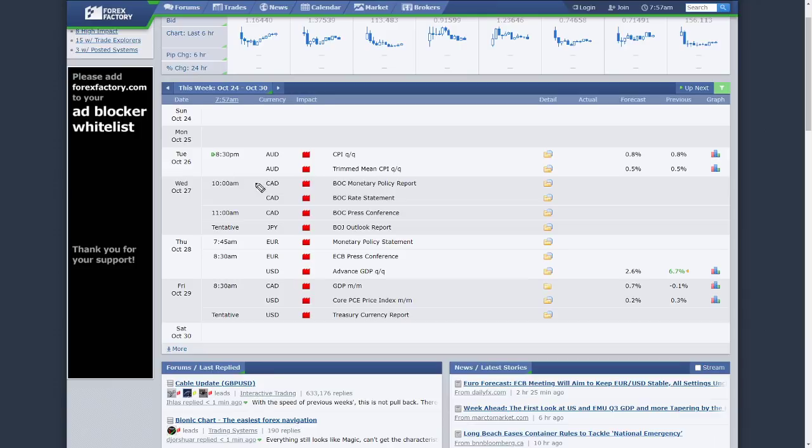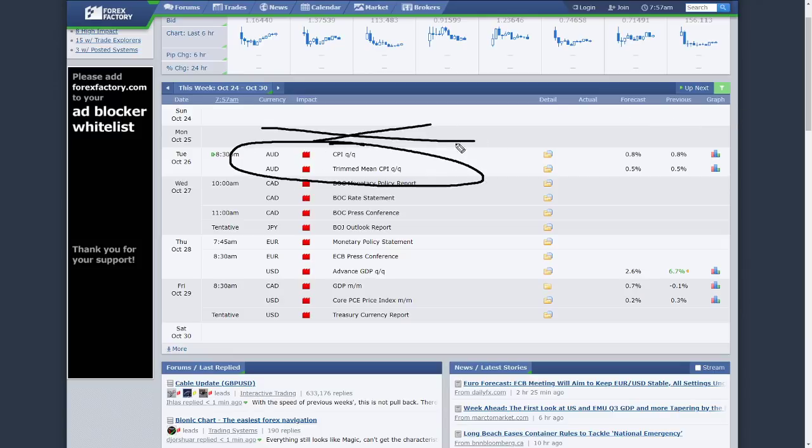There is bigger things at play here in the currency market than just technical analysis, in my personal opinion. Well, not even just my opinion. It's just objectively true, right? The reality is the markets are moved by these events tremendously. But anyways, we have CPI for Australia on Tuesday, nothing on Monday, so Monday should be quiet.